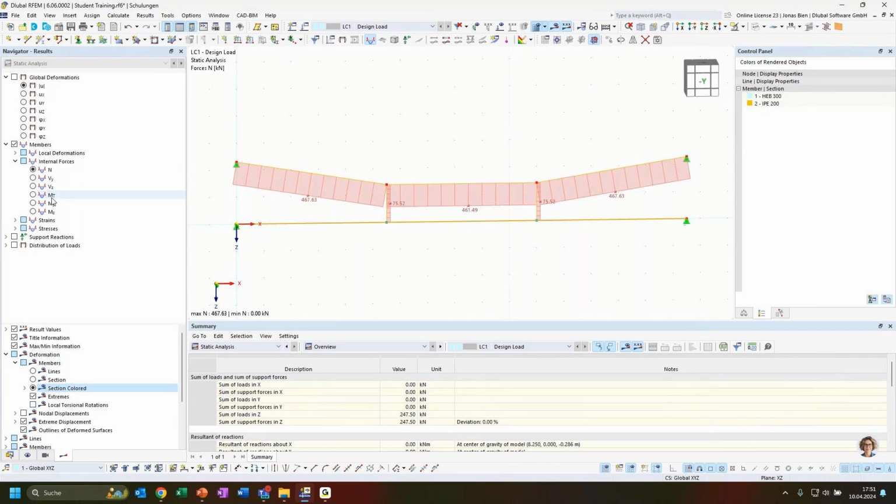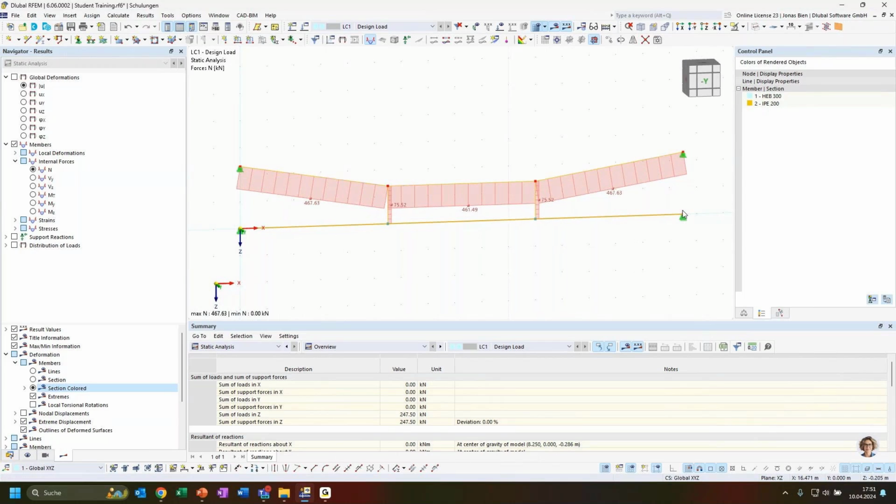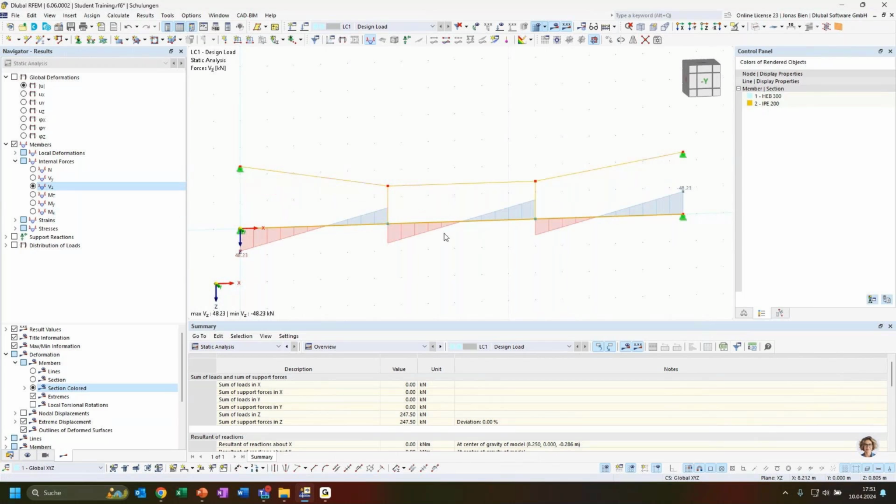The beam itself is free of axial forces, because I released the horizontal support condition at the member end, but the single span beam below has vertical shear forces and also bending moments around the strong axis. And I can see by this jump in the shear forces that part of the shear forces are transferred to the upper substructure. But the exact values I couldn't read from this diagram because I only get the extreme values and the values at the end of each member.